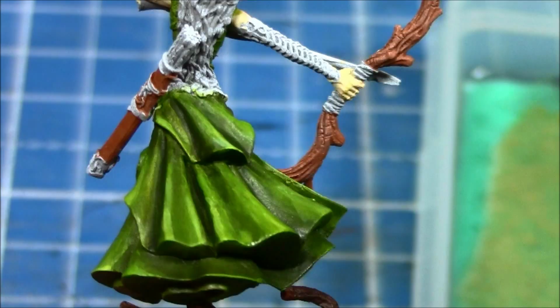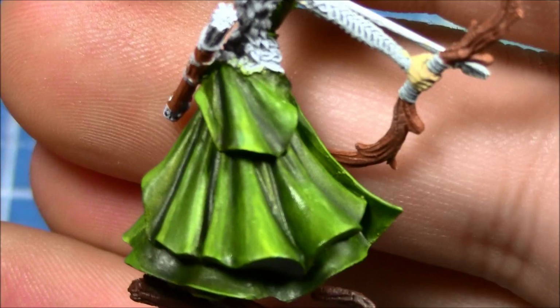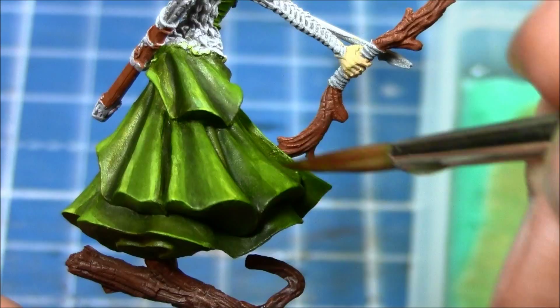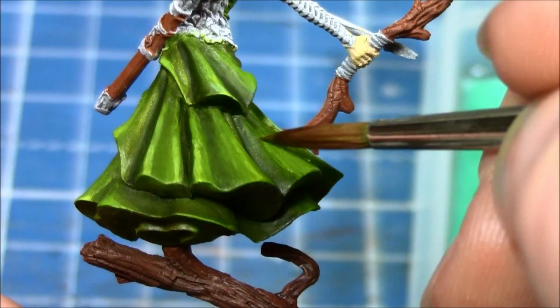And here I decided to go back in and basically repaint some of the blends. Wasn't happy with the way they'd come out. They looked too chalky. The changes in contrast were too stark for me. So I came back in again and re-blended a whole bunch of the areas, mostly on the back, in these large expansive areas, because they're quite difficult to get a good blend on.